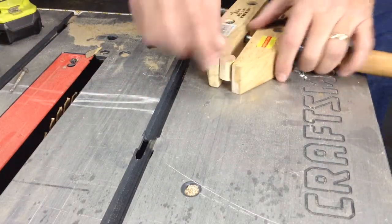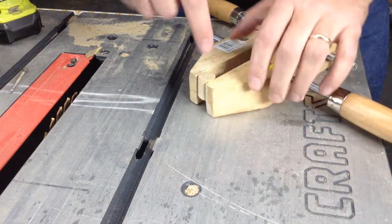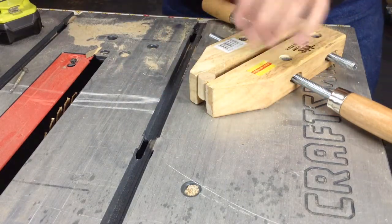So we're going to drill a hole in this spacer block that goes in that hole, and then we're going to glue it to the handle, and then we're going to glue that whole assembly into the chair.